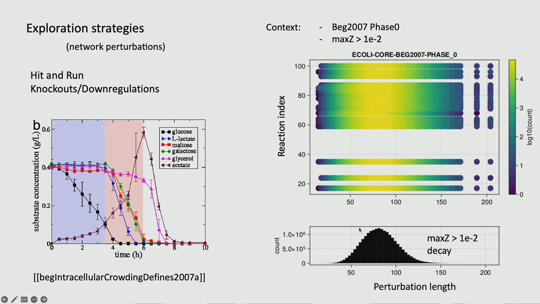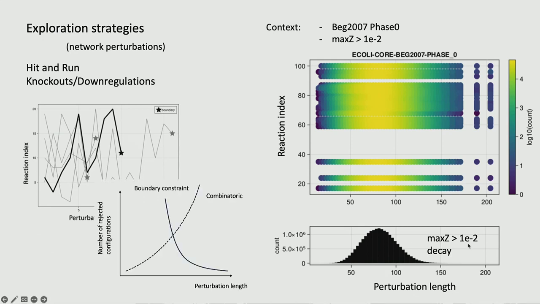This is an example with E. coli, but the core, which is small, is like 53 degrees of freedom, which is big, but not that big compared with the genome scale. And we see that more or less we can do the Monte Carlo and see the effect that we were talking about. Okay? This should explode to infinity, but because we are just selecting the ones smartly, we have that.